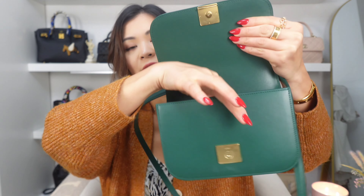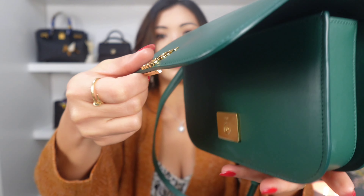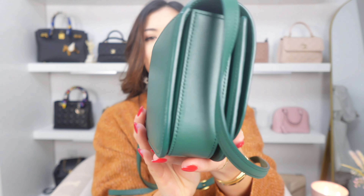The inside is really small. If you are the type that carries a lot of stuff with you on a daily basis, this is probably not a bag for you. But if you don't carry a lot, like me, this bag is perfect. It fits my card holder, my key fob, a lipstick, and maybe a little travel-size perfume bottle or sanitizer. It does fit my phone, but it takes up a lot of space. I like that the bag has a magnetic closure that just snaps close, which is very convenient. It's very structured, so it's going to hold its shape really well.